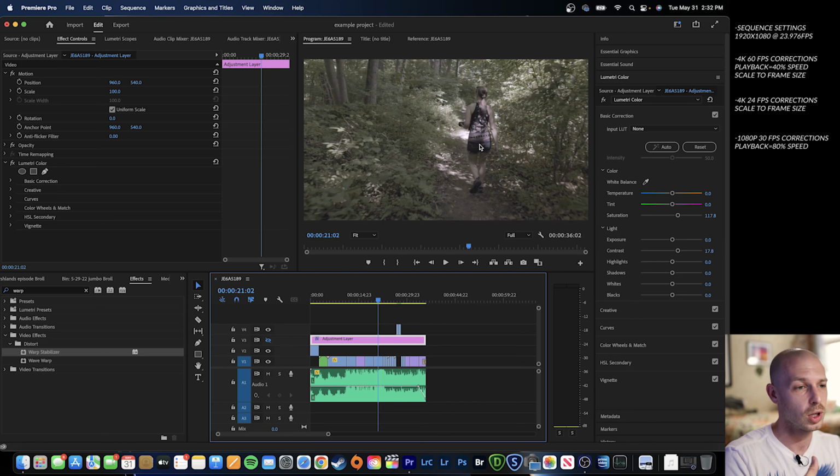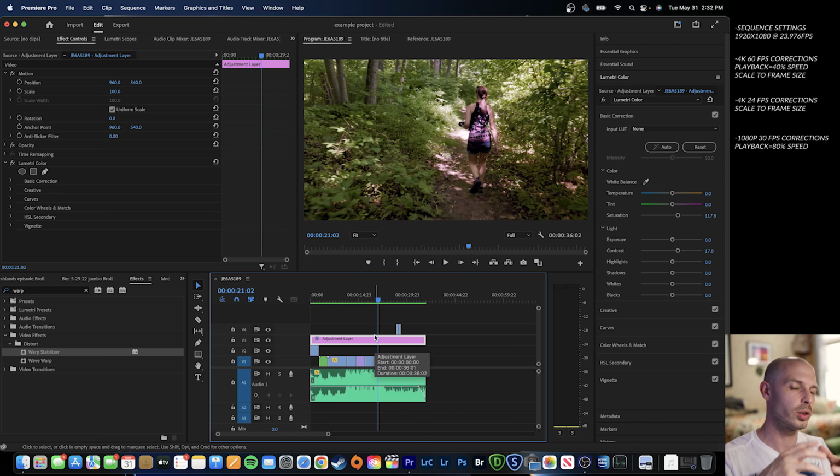But I start by using just a basic corrective LUT for whatever color space I was recording in. In this case, it was Cinema Gamut C-Log 3. So as you can see, in this adjustment layer, if I reapply it, it color corrects the file. And I have made basic adjustments scene by scene. Maybe it was a little too dark, I might lift the shadows or lift the blacks, or maybe it's a little too bright and I'll pull the highlights back. Maybe I'll add a little bit of saturation, or sometimes I even need to pull it away.